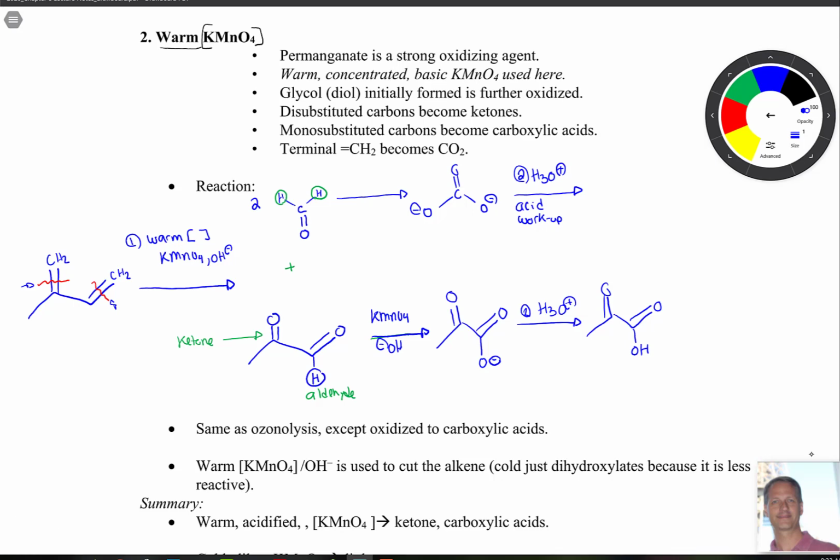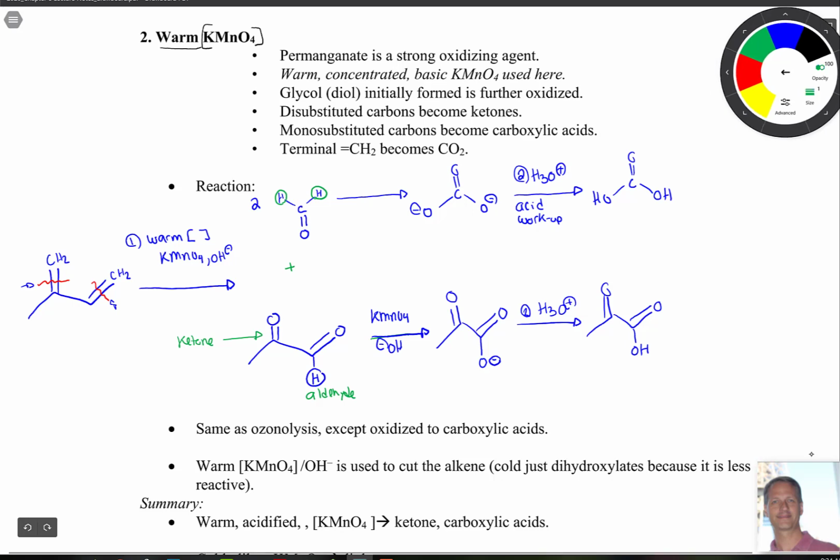Now as far as this other guy, he's kind of interesting. What he becomes is that guy. This is carbonic acid. It is H2CO3. And that is going to want to decompose. It decomposes into CO2 plus H2O. And because CO2 is a gas, that's what that arrow up means in chem, it pulls the equilibrium to form only CO2.